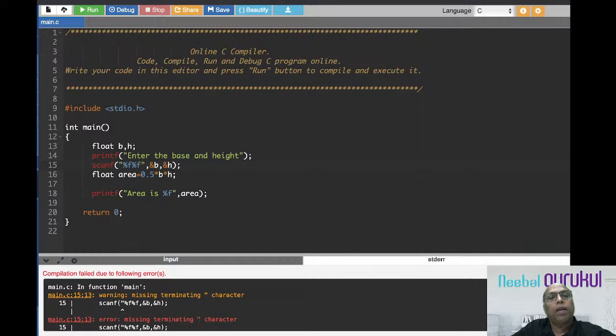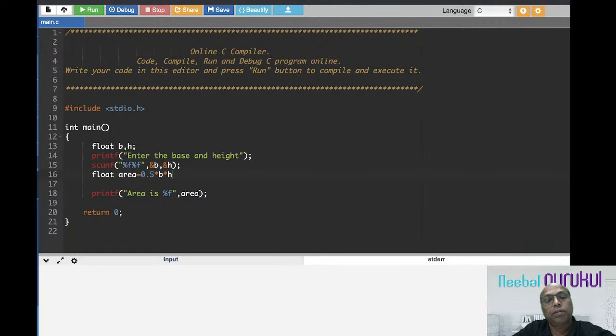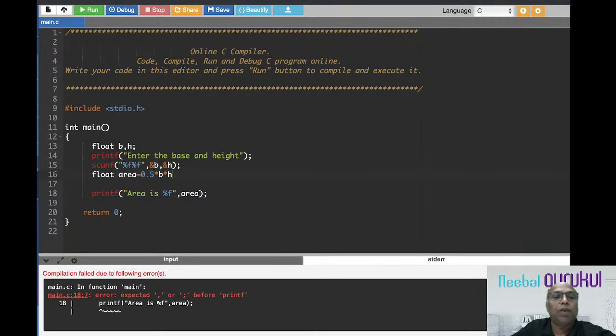Now the process we learned, the output we learned. Now, whenever you run a program, what are the mistakes you generally make, and how will we understand them? Sometimes you forget to put the semicolon here. See what has happened. When you don't put a semicolon here, it says expected semicolon before printf.